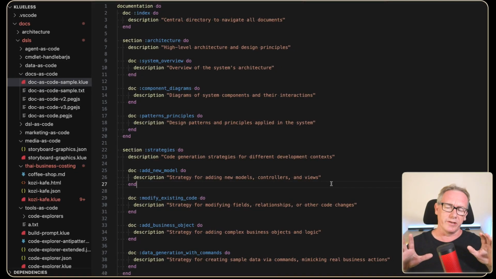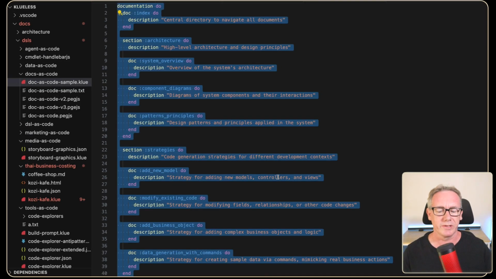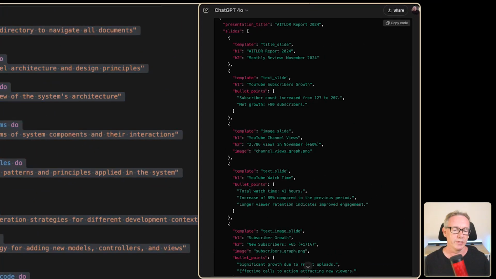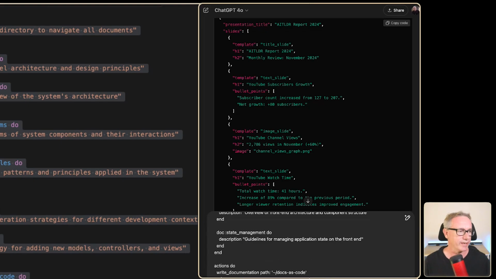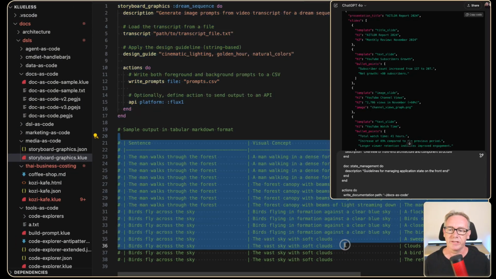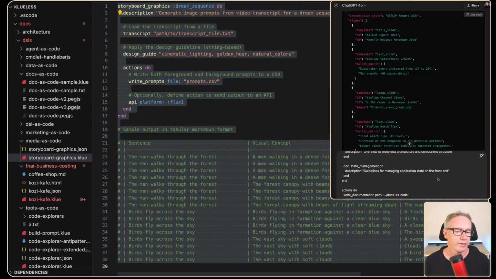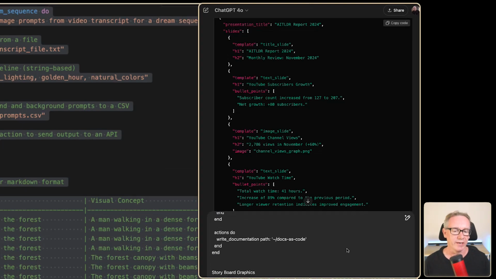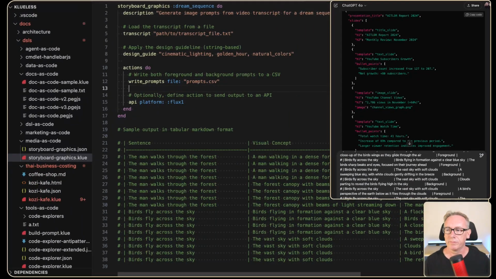So what I'd like to do is maybe feed this information into ChatGPT. So we'll just do a read on this, and let's see if we can bring up ChatGPT. I'm just going to type read and paste that information in, and we'll go to the storyboard graphics, and we won't take this information. Well, maybe we will, could be helpful. And we'll just say a story or graphics. I'll give it a bit of a title and we'll paste that in. And we'll just say documentation builder, and we'll go down to the bottom.